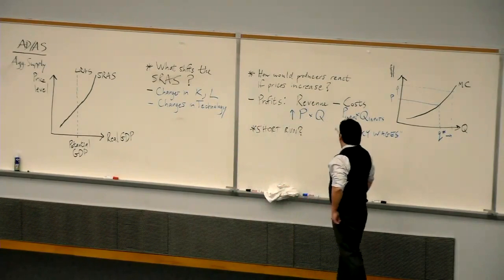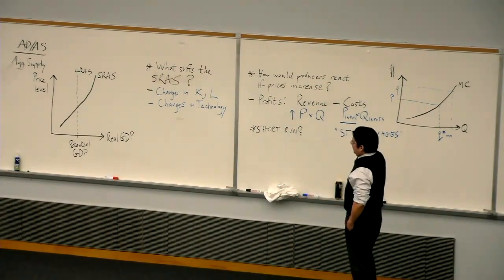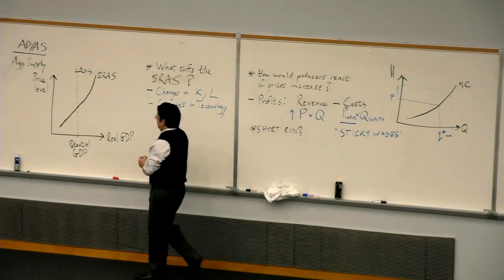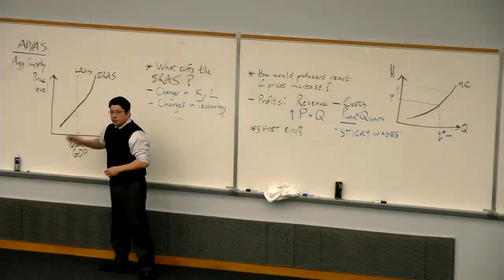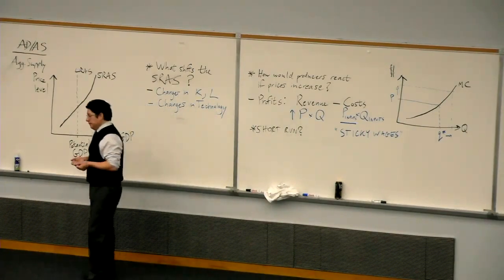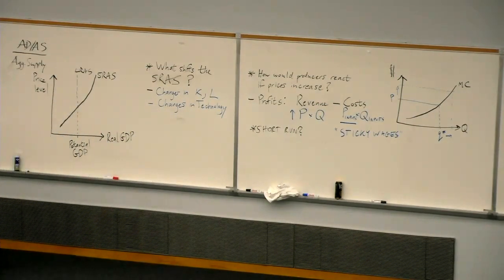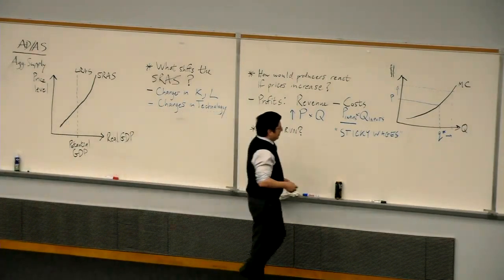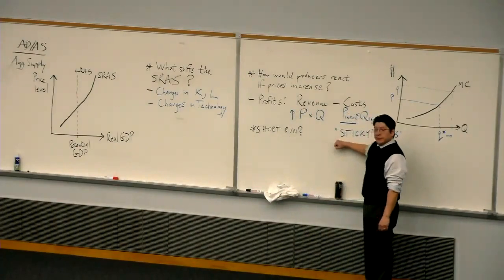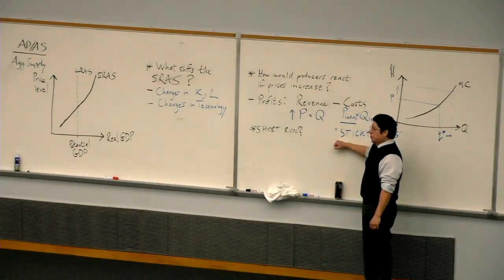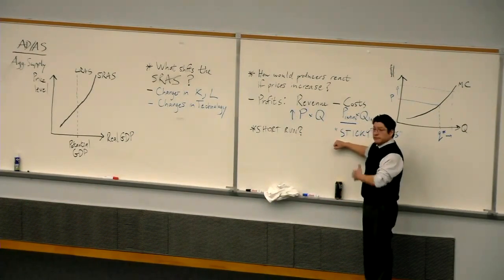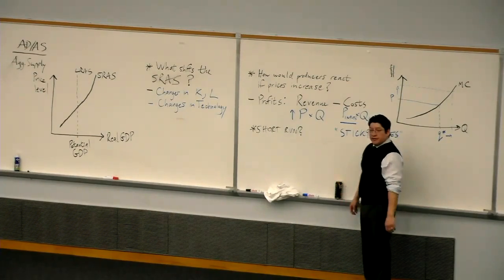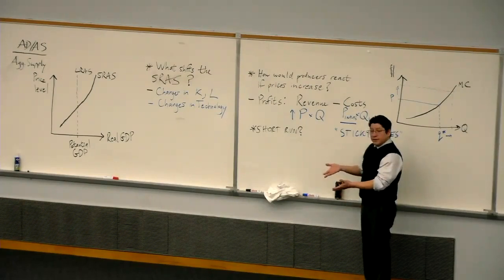Well, remember that to make things simple, the difference between the short run aggregate supply and the long run aggregate supply is that in the long run aggregate supply we have the wage moving along with all other prices, but with the short run aggregate supply we do not. And the easiest way to think about it is to say that in the short run we're holding the wages fixed. So what could change that would affect the short run that could not affect the long run? The wages. If and when they get around to catching up with other prices, well, then the short run aggregate supply should move.